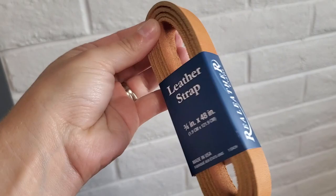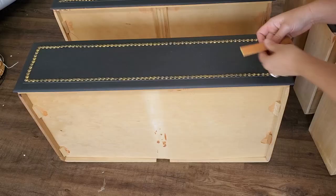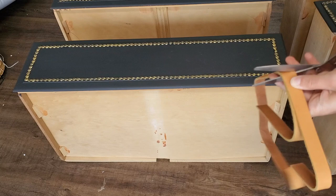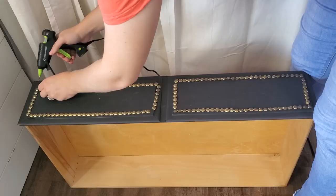For the handles, I'm going to be using this leather strap material that I picked up from Joann's. It was $9.99, but with the half off coupon, you get it for half of that. And I'm just going to measure out and cut in exactly identical sized pieces to put the handles on.